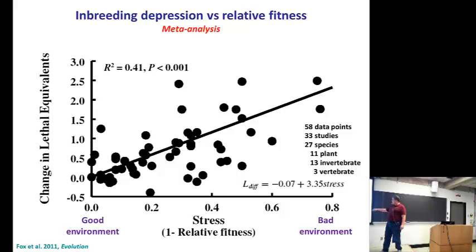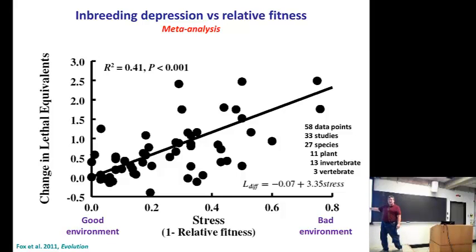We measured stress in the same way I described in the previous slide. This is the relative fitness of outbreds compared in the poor environment with the good environment. The relative reduction in fitness, I should say, in the poor environment compared to the good environment. And then we looked at the genetic loads in those environments and how much they changed. So this is the change in genetic load between those pair of environments, and you find this nice positive relationship. The more stressful the stressful environment is compared to the benign environment, the greater the difference in genetic load between those 2 environments. Nice positive relationship.